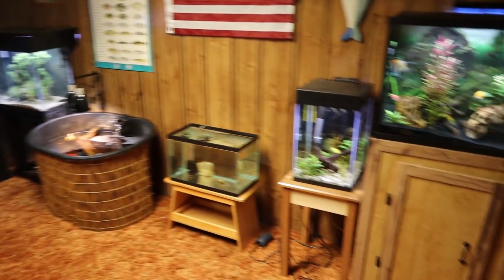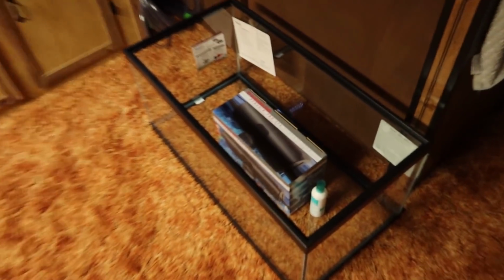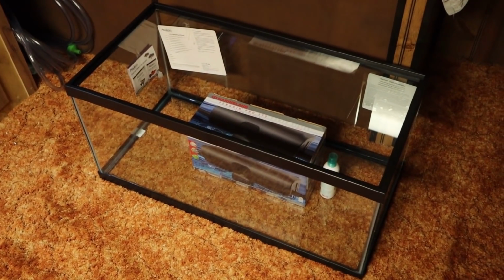But yeah, everything in the fish room is doing really well. And if you take a look right here, we actually have a new 40-gallon tank. And I think I've teased at this a few times, but that is going to be a 40-gallon turtle tank that is going to house all 4 of my baby turtles. And that's actually the reason that I'm going to be introducing all 4 of my baby turtles to each other today in this video. Because whenever you put multiple turtles together, there's always a risk that they can have aggression toward each other. And I don't think we're gonna have any problems, and I'll tell you why.